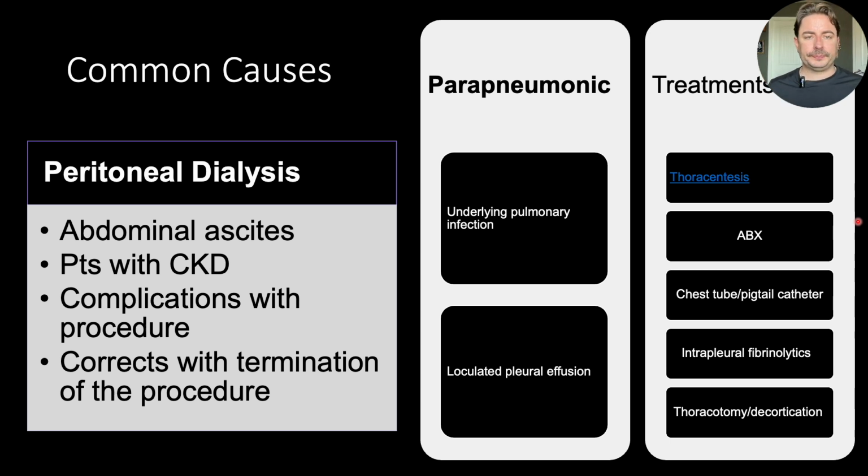So when we look at the things that we want to identify or intervene with when it comes to these pleural effusions, we want to definitely escalate the intervention. If your pleural effusion is identified as a 50% or greater hemothorax, we definitely need to increase the level of care that this patient's getting.